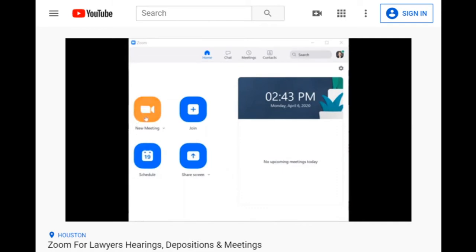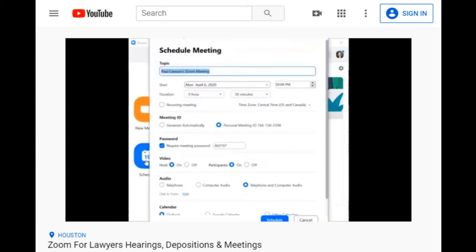You can either create a new meeting directly, just by creating it and individually asking people to come, or you can schedule a meeting, which is what most people are going to want to do if it's a deposition or something. Scheduling can also be handy if you're doing it in a courtroom, because you basically then send out a link. You can schedule it for immediate time and have the people just click in as soon as they're ready.